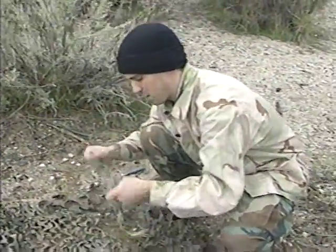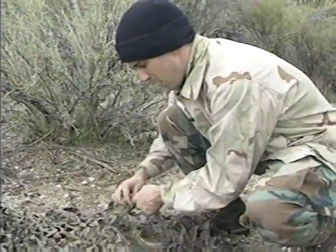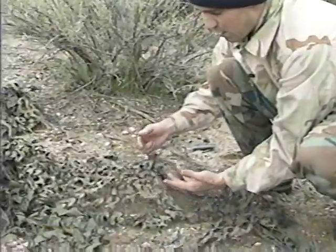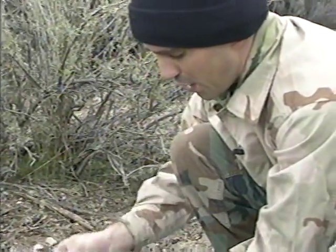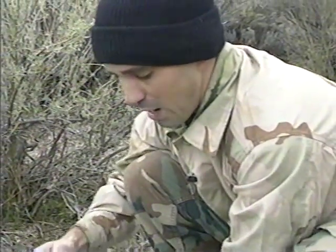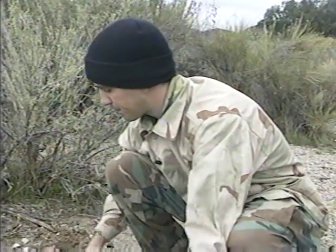This is a bit too thick. I like to get about little 20 strand pieces. And if you notice, if you have any tears, like right down here, you've got a little tear in the webbing. Since it's surplus and you're buying it used, this is an opportune time to actually use your burlap ties and do a little repair work. And if you, for instance, cut the aperture for your head a little too large, you might want to just cinch it down with a couple of the ties.